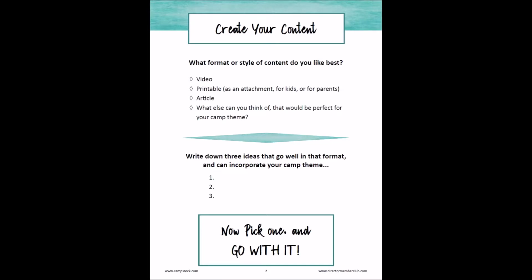Personally, I think a printable is probably a really great place to begin. If you're not yet comfortable with creating video, then a printable is a nice, simple thing. It can be just a single page. Then pick one and go with it, because at the end of the day, you just need to pick something and actually get it sent out.